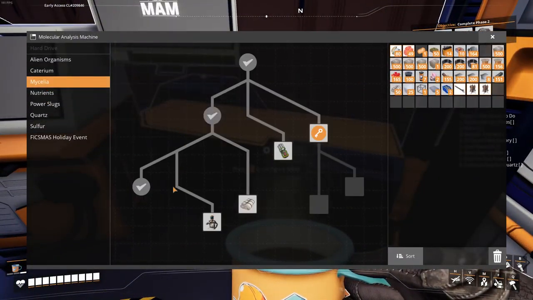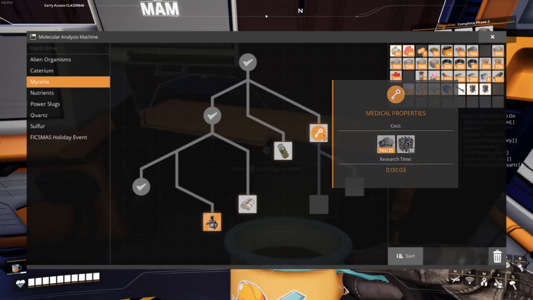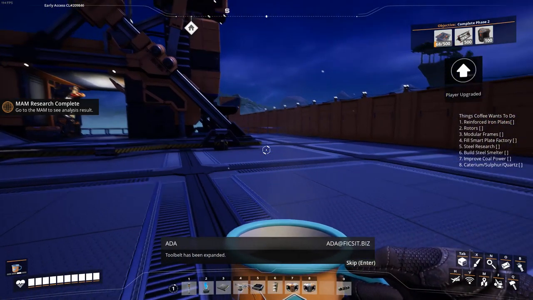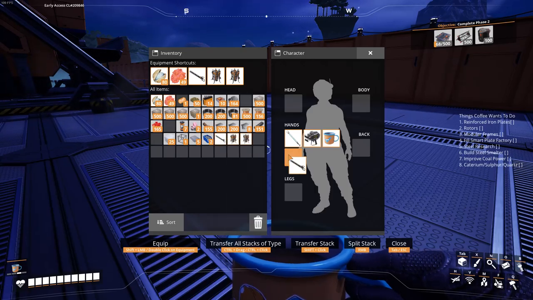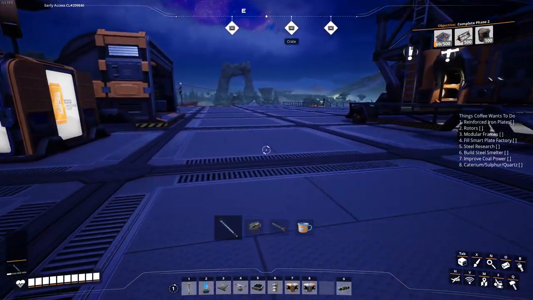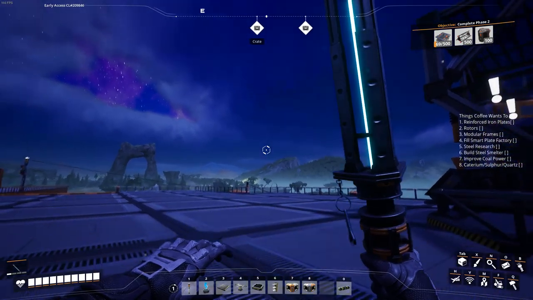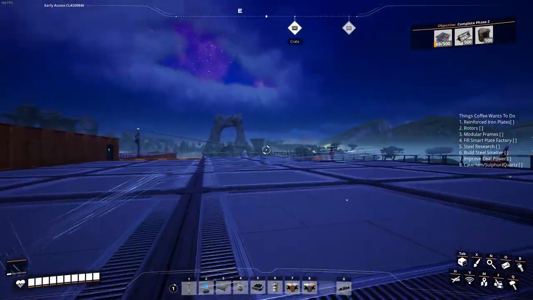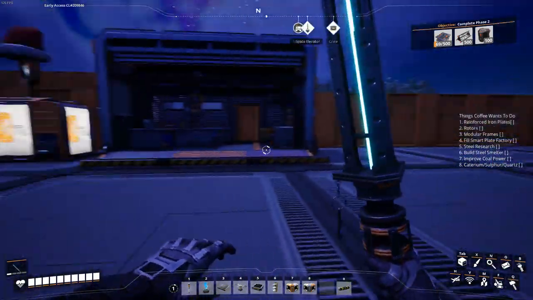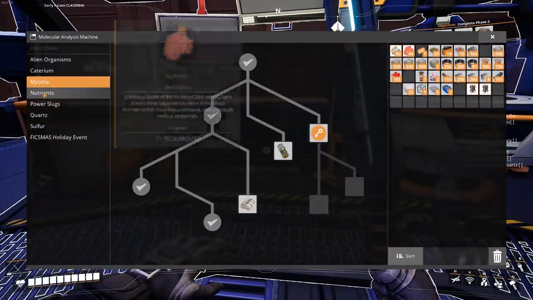Alright, going back to mycelia. As much as I like to avoid handcrafting when it comes to little things like that that make a huge difference... Tool belt has been expanded. It is so, so worthwhile in my opinion. Oh, man. So let's take a look at our Xenozapper. Or our Xeno Basher. Alright. Now we can take out some aliens really efficiently.